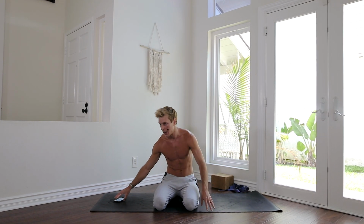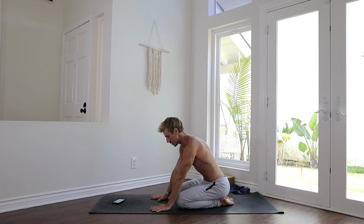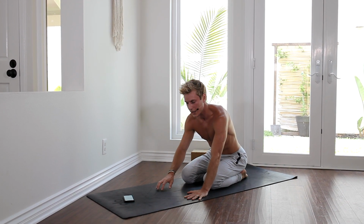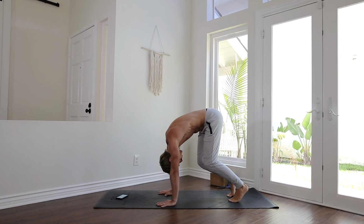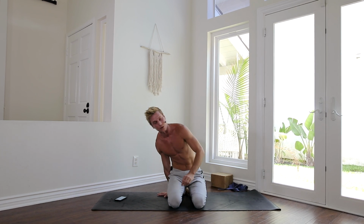Where should you place your drishti, so your gaze? Where should you look when you're in a handstand? I have a video dedicated to this, but generally when you're learning handstands, if your hands are down, initially you want to look in this general region over here. But as you become more advanced, you can play around with dropping your head, looking to the wall behind you, or even tucking up and looking up towards your toes. But initially, look between your fingers. That's roughly where you want to find your drishti.